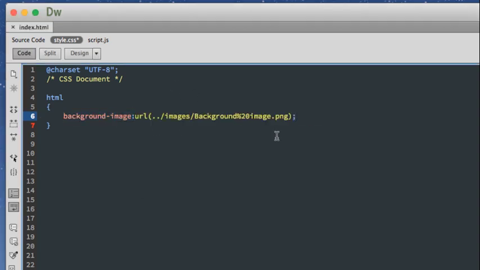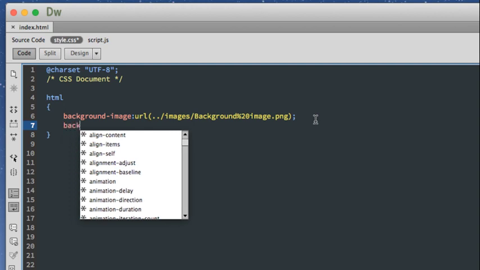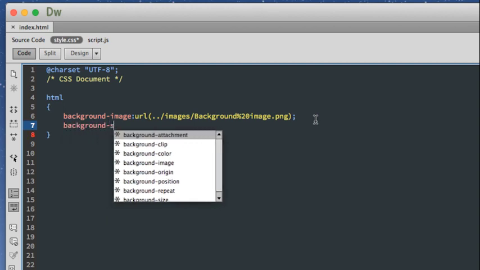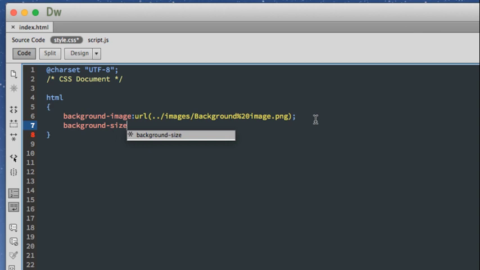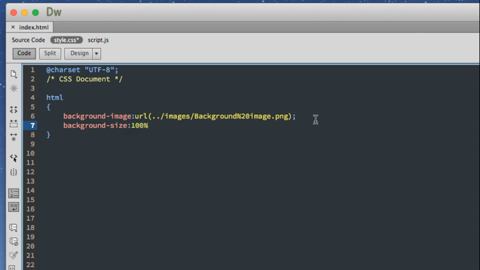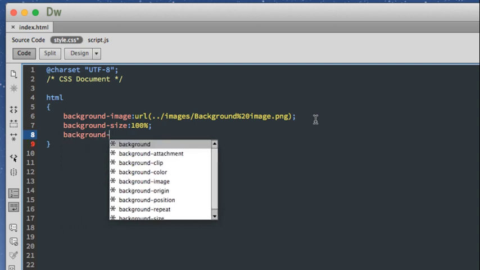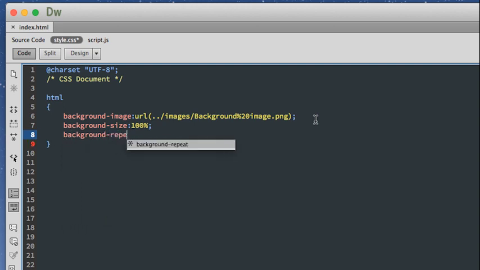And just copy it, so background image, and background size, I'm gonna give it 100%, that way it scales. Background repeat, and I'm gonna no repeat.